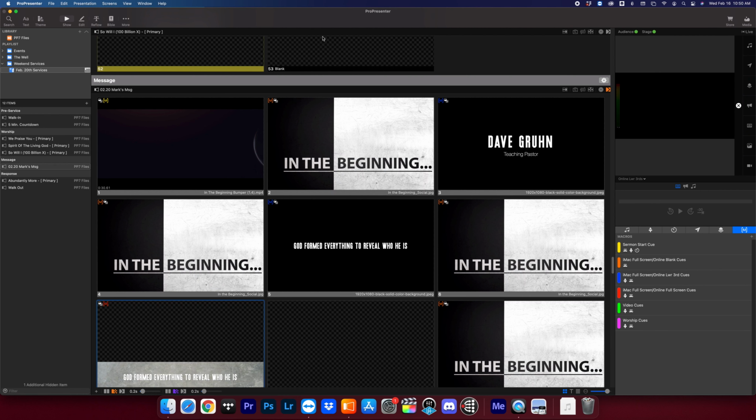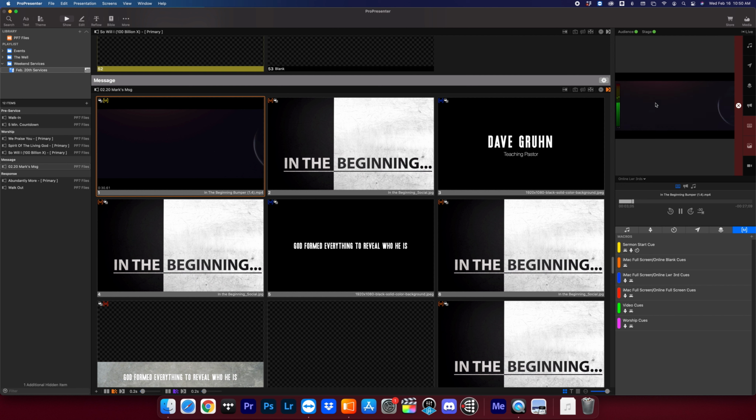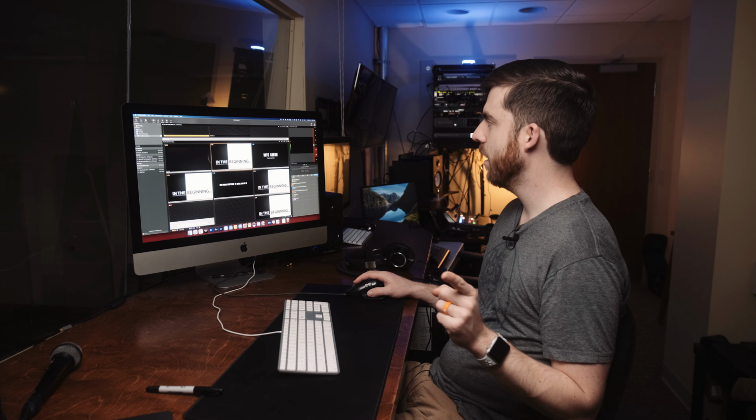You can always select up there, but make sure when you have ProPresenter open, if you're having audio issues, click on a video and watch over here on the right to see if the audio meters are showing anything. If there's nothing on those audio meters, it usually means it's the video and not actually ProPresenter itself. So that's the first thing to check.